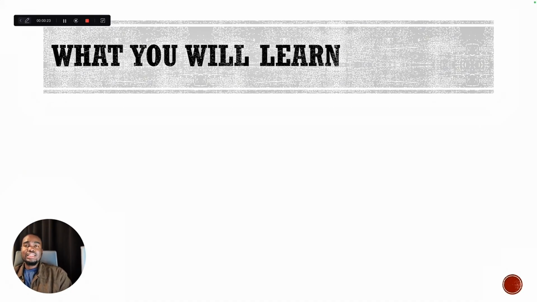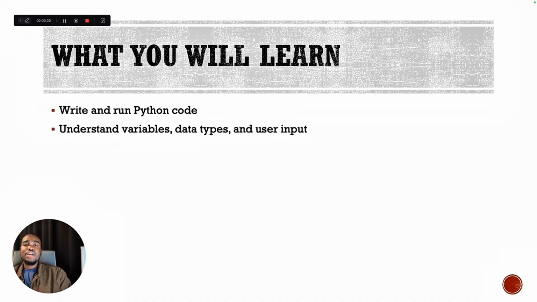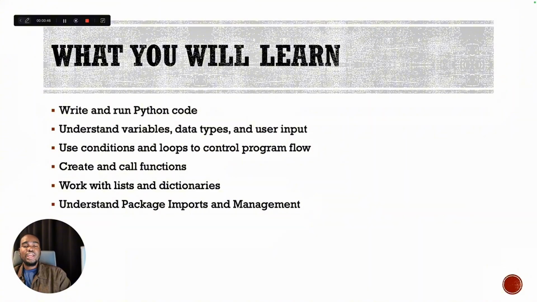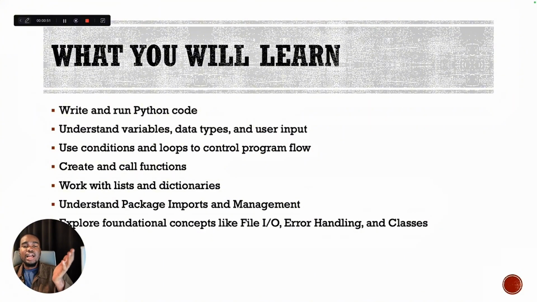Now, what will you learn in this course? Number one, you'll be able to run and write your Python codes. You understand variables, data types, and user inputs. You'll be able to use conditions and loops to control program flow. You'll be able to call and create functions. You'll be able to work with lists and dictionaries. You'll be able to understand package imports and management. You'd also be able to explore concepts like file I/O, error handling, and classes.